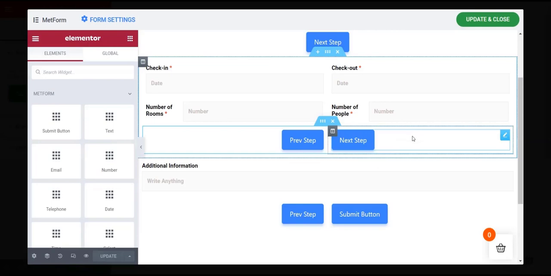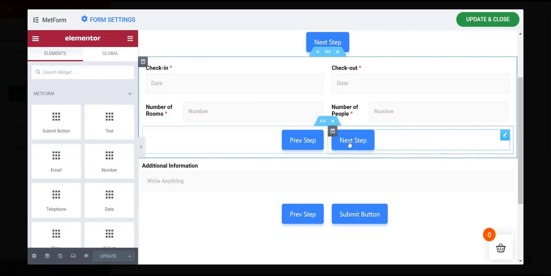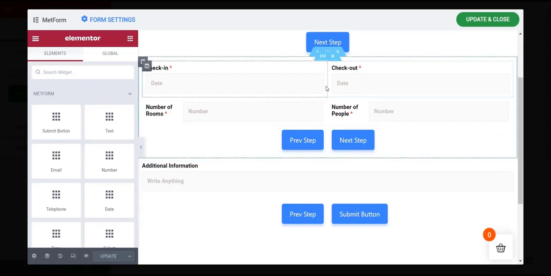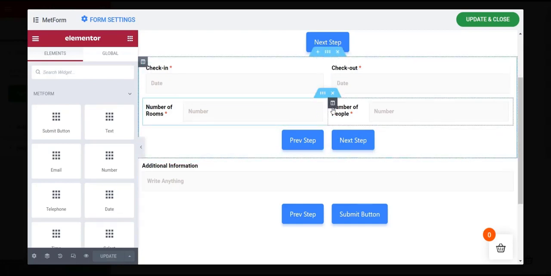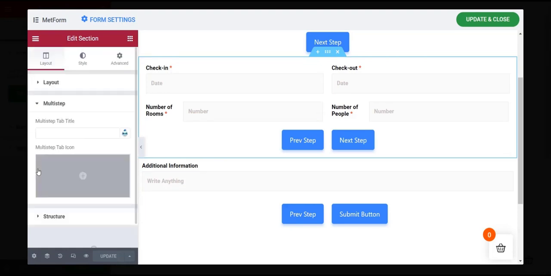So now one more task is left, which we haven't done yet. We only did for the first section. So we have to add the tab names for the remaining 2 sections. So let's do that. Okay.